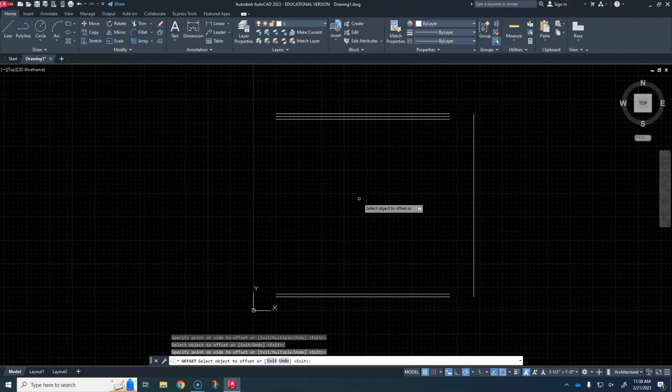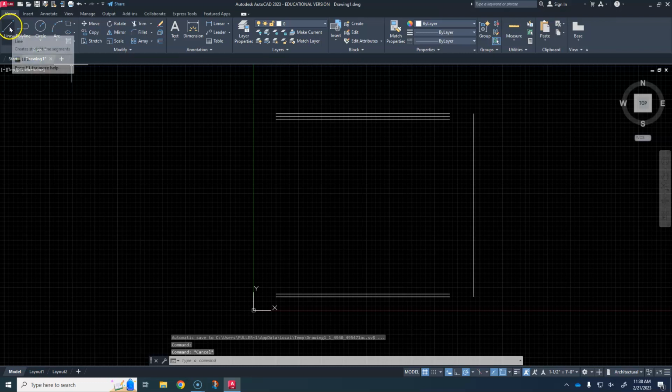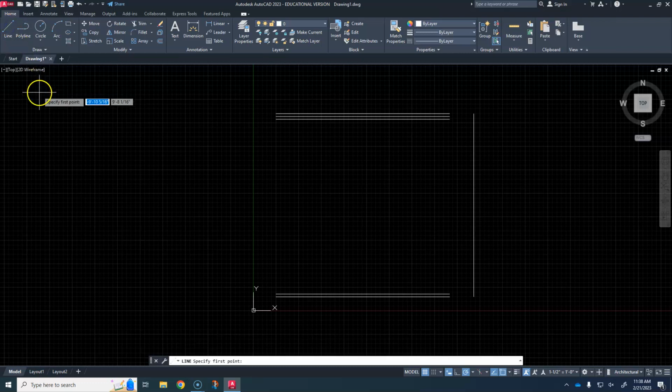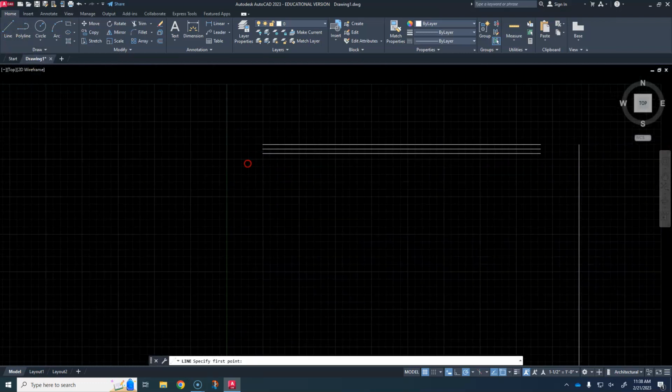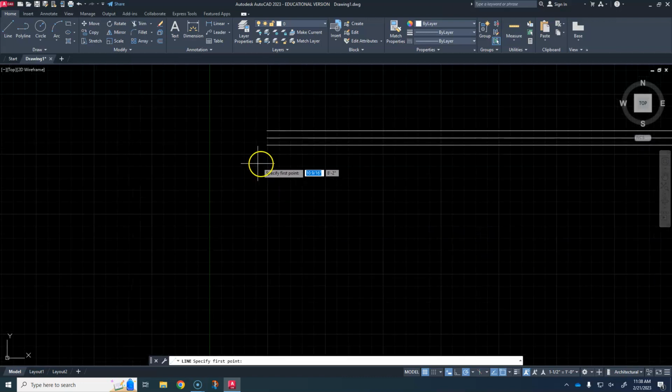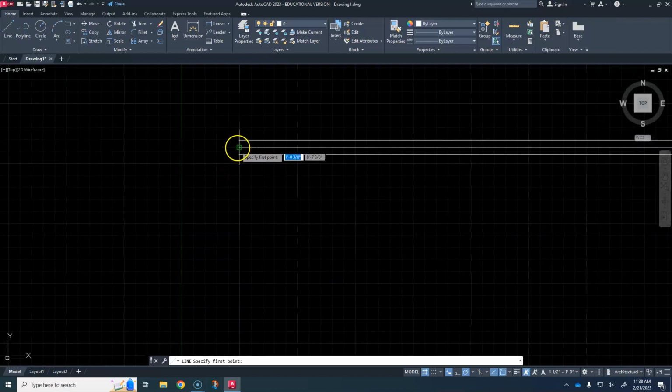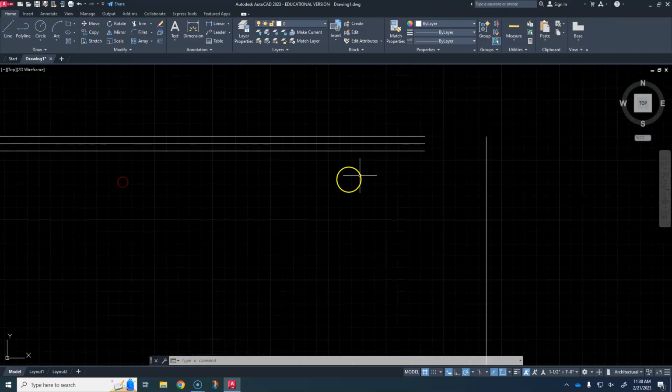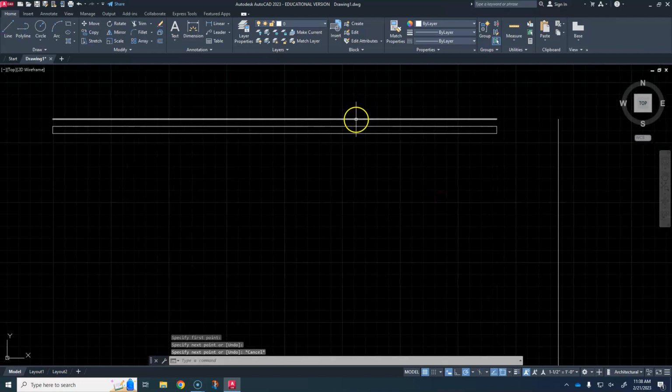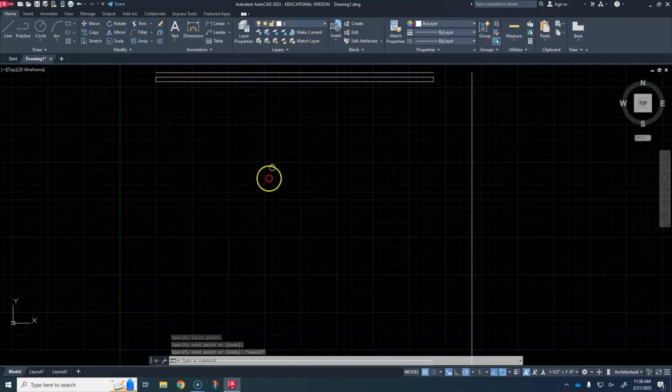Okay. Now I'm going to hit the escape button to get out of that tool, and I'm going to start drawing some studs. But first, let's close in the ends of some of these lines. I'm just going to close in the bottom portion of these 3 lines right here. Okay, just the bottom portion, because I know they're not going to change as far as their length is concerned. The top one will change. Okay, so I'm going to leave it open.